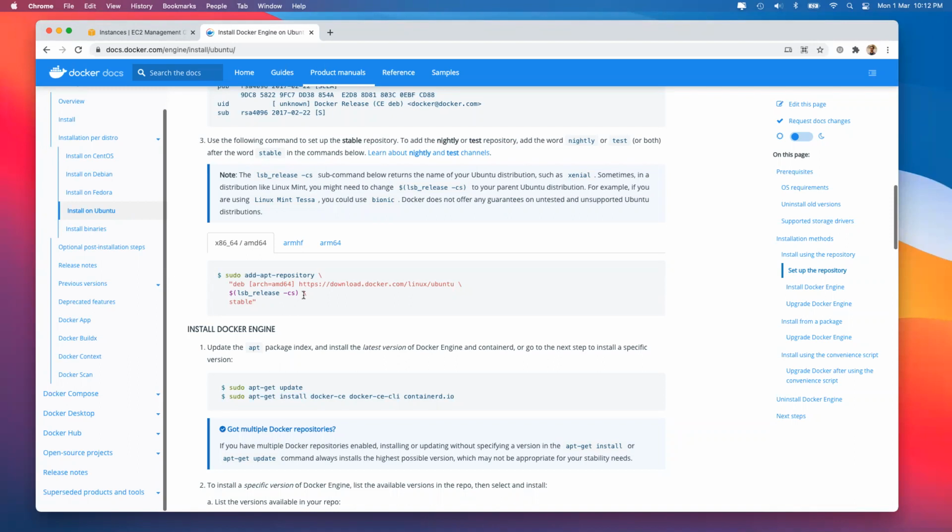So once I have installed Docker successfully, after that I will have to go and create an image. Then once the image is there, I'll go and run that image inside my container. So I go and run the image, it becomes a container, and that container works inside my instance basically.